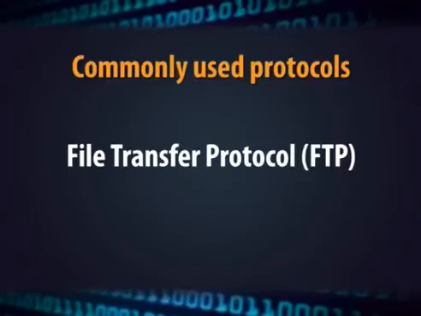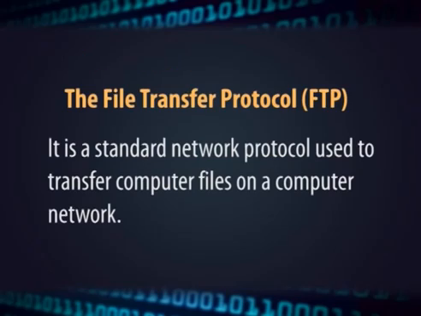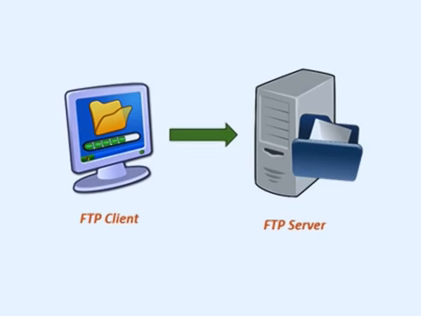File Transfer Protocol, that is FTP. The File Transfer Protocol is a standard network protocol used to transfer computer files on a computer network. FTP is built on a client-server model architecture and uses separate control and data connections between the client and the server. FTP users may authenticate themselves with a clear text sign-in protocol, normally in the form of a username and password, but can connect anonymously if the server is configured to allow it.